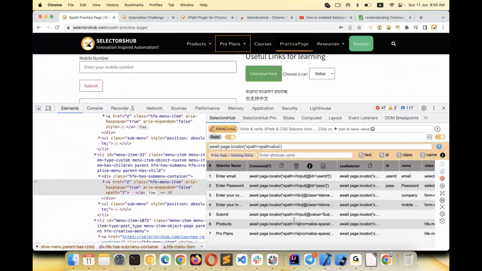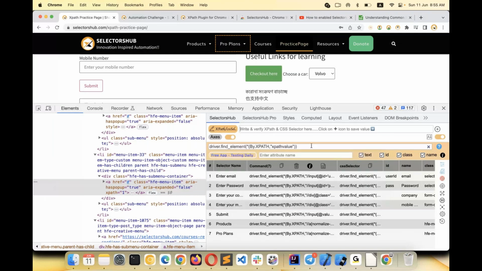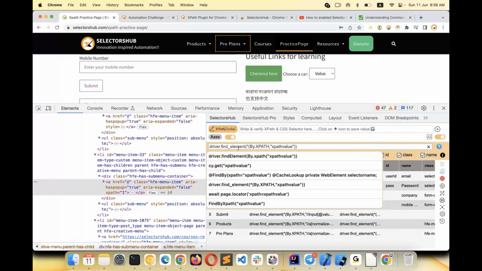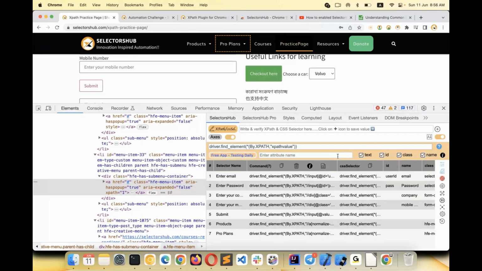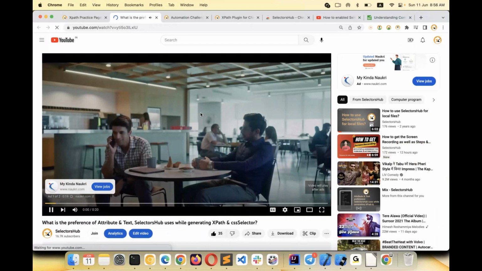And if you feel that any command is missing or the format you use in your framework is not there, you can edit this command syntax as well, and here you will find the instructions too. For each and every feature, because I might be explaining quickly or you might miss something, don't worry. Each and every feature in Selectors Hub has a tutorial along with it. You see the tutorial for this feature is right there. The tutorial for this attribute filter is right here. So if you miss anything, you have the tutorial right there in Selectors Hub along with each and every feature. You just have to watch that.